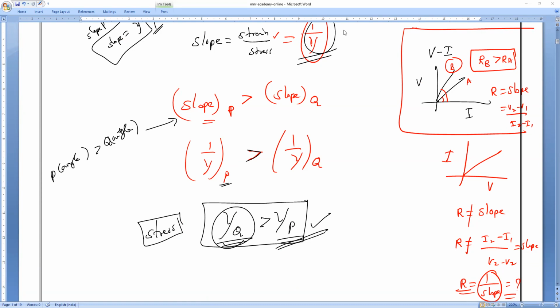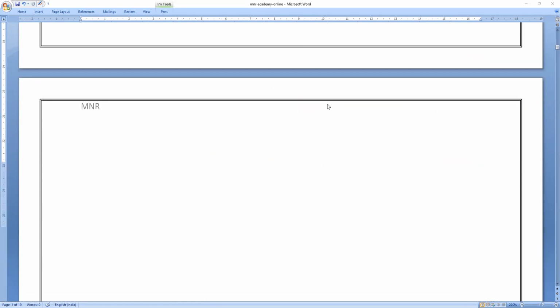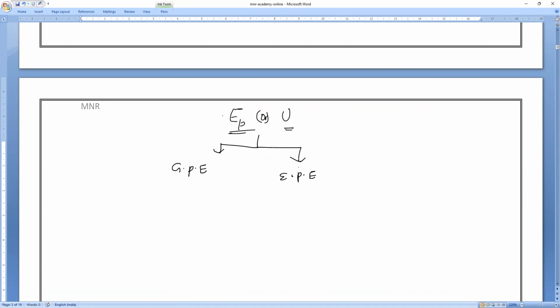Finish it. Then the next concept we are going to study. As we studied in 9th class itself, potential energy is of two types. We'll represent it with the symbol U. Potential energy U is of two types. What is that, everybody? Can you tell me? Potential energy is basically of two types. One is gravitational potential energy. Next one is elastic potential energy.